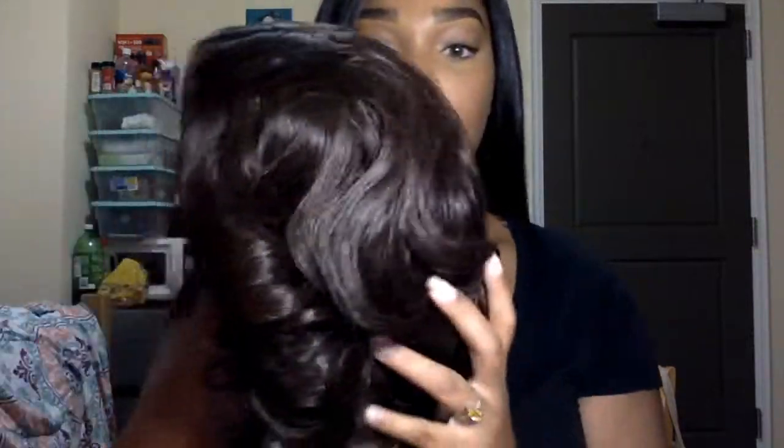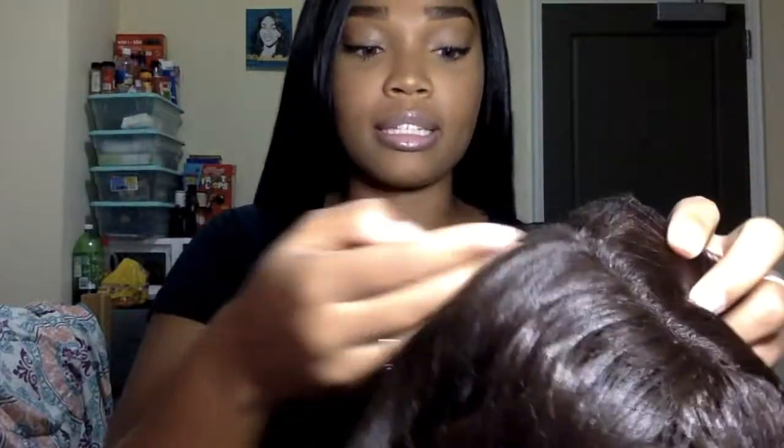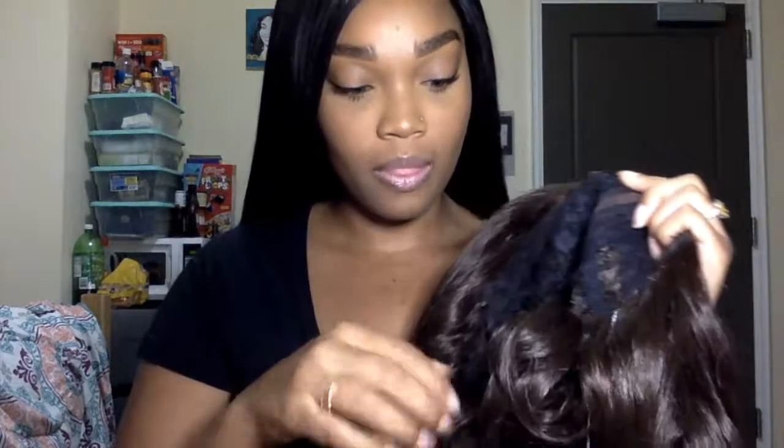I'm just going to take it out of the package. It came in this nice box and it also had a plastic cover that I'll keep so I can store the wig. It's like a nice rich brown chocolate color — it has a few highlights at the bottom. It has a net around it and packing paper to help it keep its shape. As you can see, it has two combs in the front, a nice amount of parting space — curved parting space. I should also note that there is no lace for you to cut in the front. It has one comb in the back and adjustable straps.